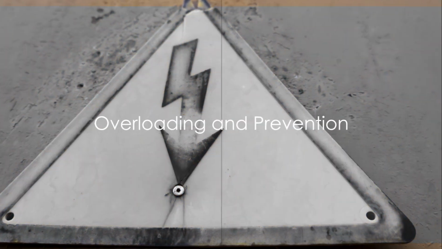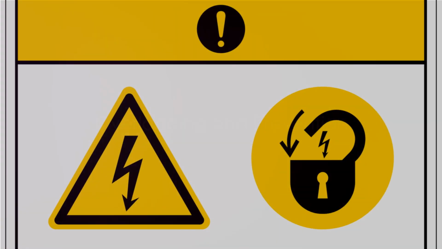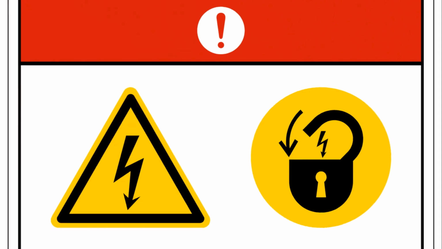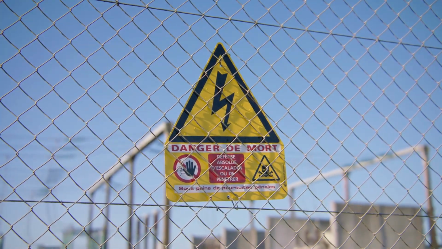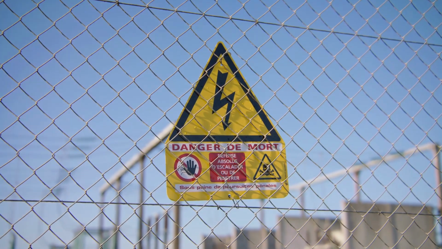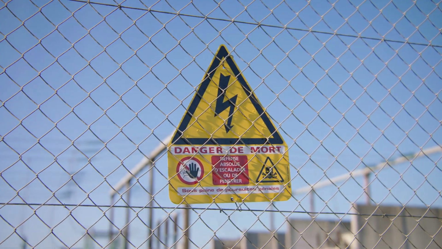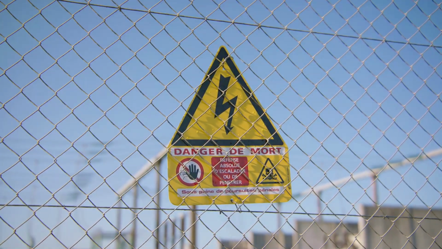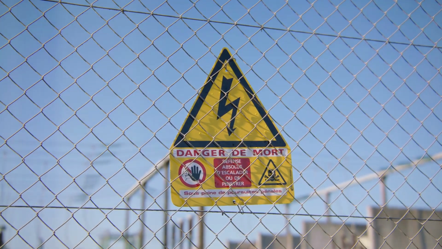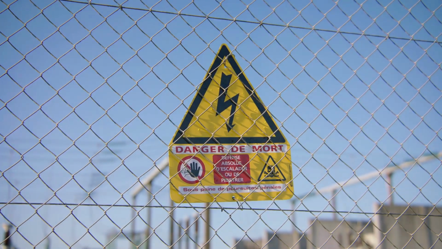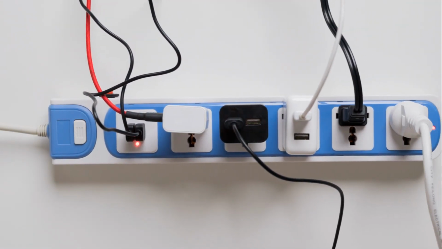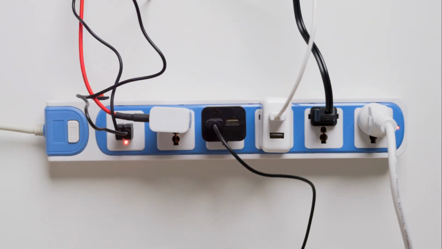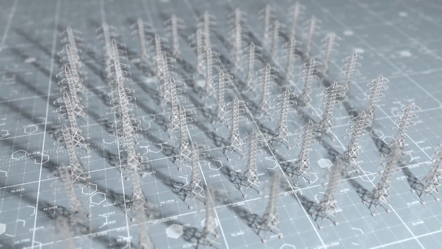Knowing the maximum consumption is one thing, but how can we prevent overloading? Overloading can be understood as a situation where the total power demand overshadows the circuit's maximum capacity. This imbalance can trigger overheating, inflict damage to your appliances, and in the worst-case scenario, even pose a fire hazard. Now let's dive into a few strategies on how to prevent this from happening.